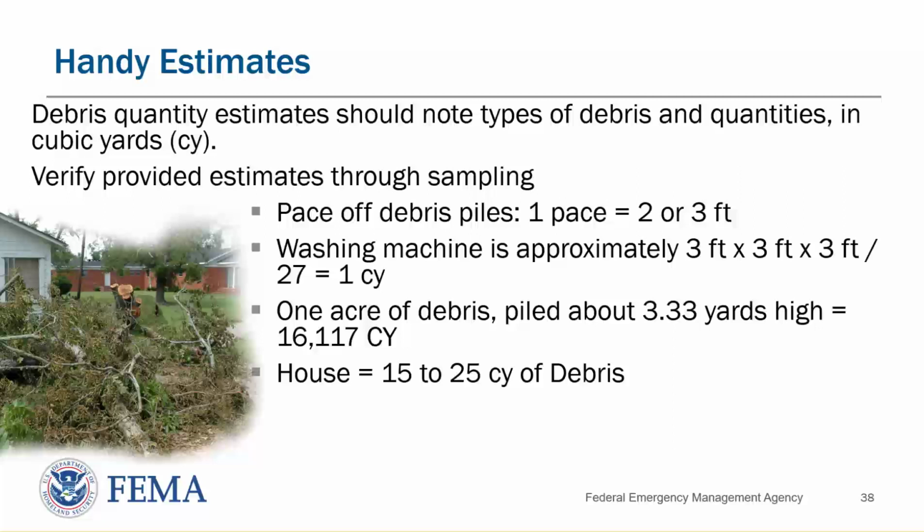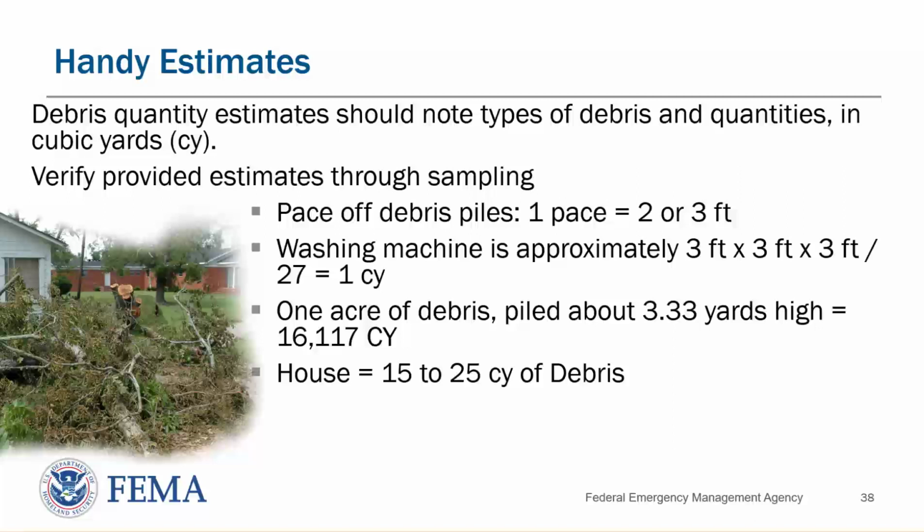Some other handy debris estimates in here. 1 acre of debris piled about 9 feet or 3.3 yards high is 16,000 cubic yards. So if you have a large landfill, the height of the pile is a little bit above the tallest person you know's eyesight or headline. You could have a lot helping you estimate that math, so 16,000.